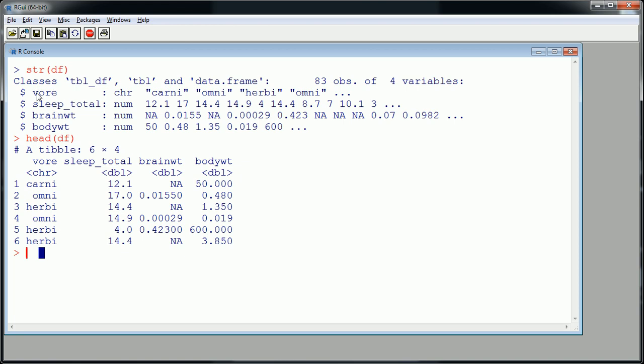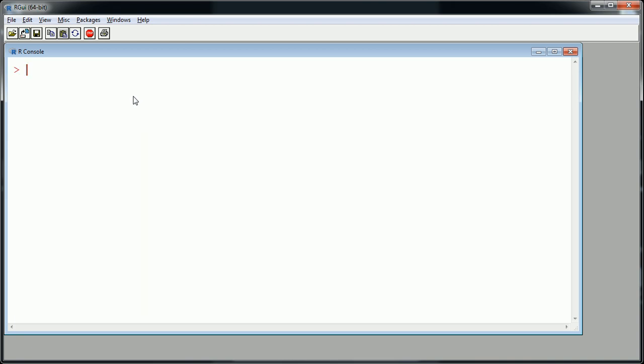Okay, it might not be a bad idea to recode this vore variable as a factor. Right now it's coded as a character, but it should not affect us in what we're trying to do here. So what we want to do is build a decision tree, specifically a regression tree, that will predict the total sleeping hours of mammals based on the other variables available to us, which we just examined. So how do I do this? Well, I'm going to load the rpart package. I'm going to use a function in that package called rpart.